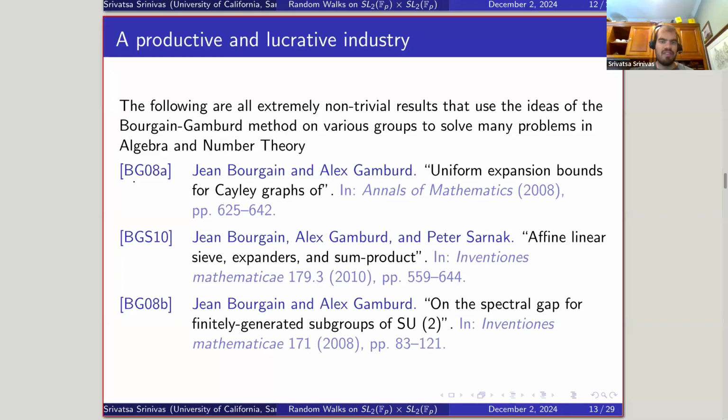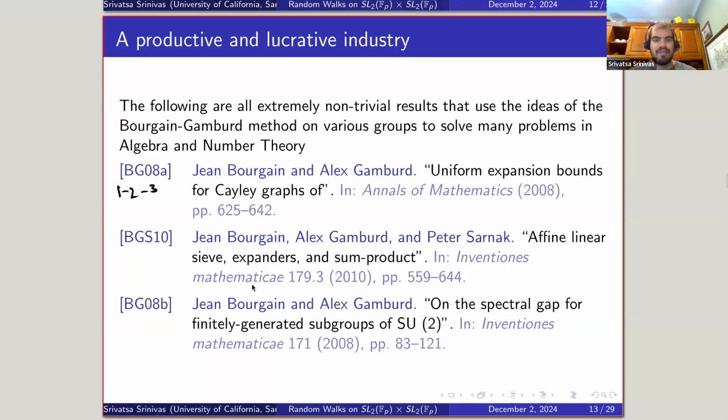All right. So this idea has been extremely productive and extremely lucrative. Let's go over some problems that are solved in dynamics and number theory. Okay. So first of all, you solve Alex Lubotzky's 1-2-3 problem in this paper. All right. And in fact, there were issues where people were considering how thin a group is in order to talk about that eigenvalue. Well, this paper just blew through it. It doesn't matter how thin your group is. As long as you get that alpha and beta, you're good.